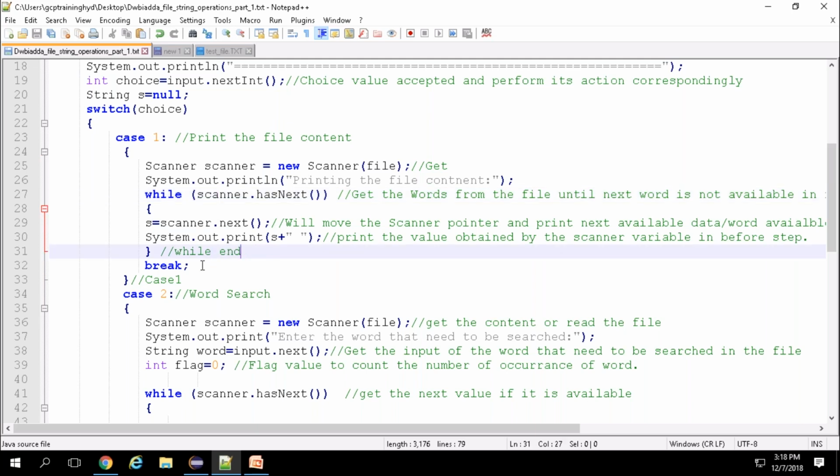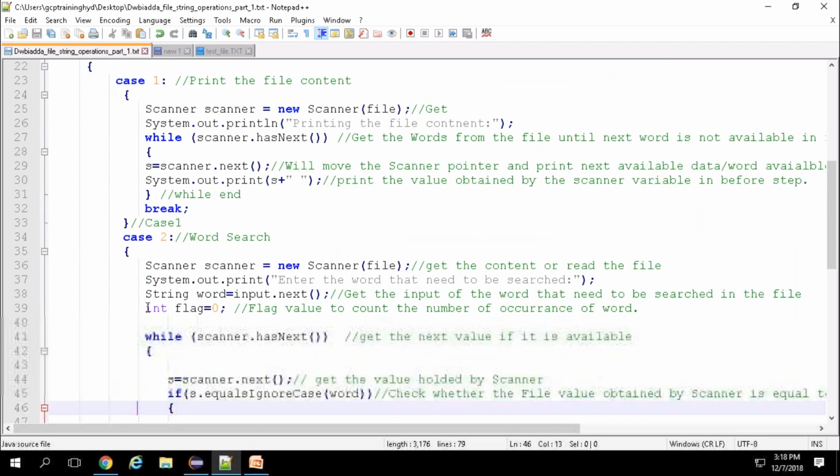Here, break is given in order to avoid confusion. For example, if the user has given case 1 and break is not given, then the program will execute for case 1 and case 2. To avoid this confusion, break is provided. If break is provided, only case 1 is executed and the end of the switch will be reached. Else, case 2 also will be executed. So now we can move on with case 2.